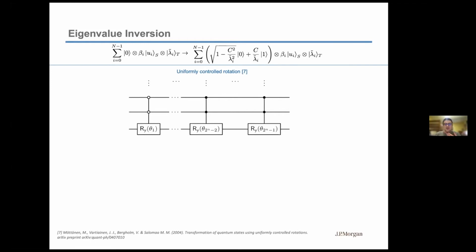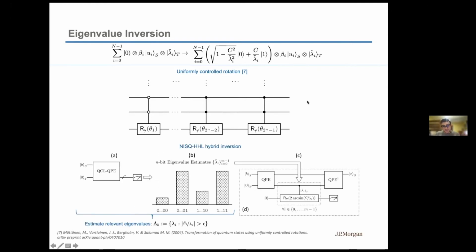A uniformly controlled rotation is a single multi-control gate that decomposes into 2^n rotations for n control bits. Effectively, it controls on all possible estimates in this register T, excluding 0 because we can't invert 0. So this starts with 1, 2, and so on up to 2^n minus 1. However, if we need n bits, this is 2^n gates, which becomes very expensive. It's also a multi-control gate, which we need to decompose into two-qubit gates and single-qubit gates, which can blow up. There are other alternative techniques as well, but we focus on the uniformly controlled rotation, and we'll compare NISQ-HHL to that.